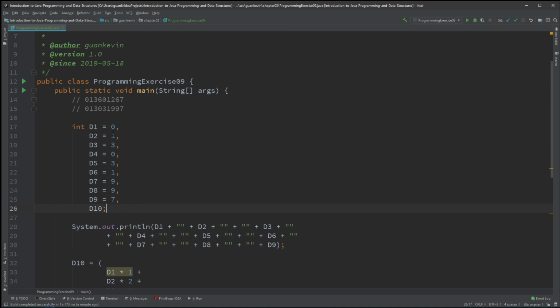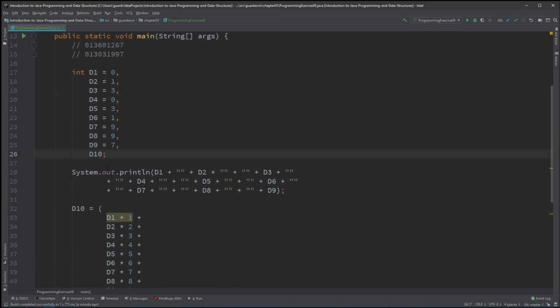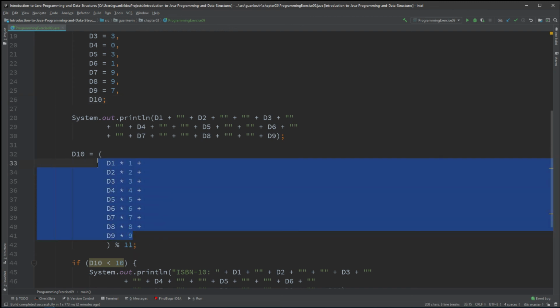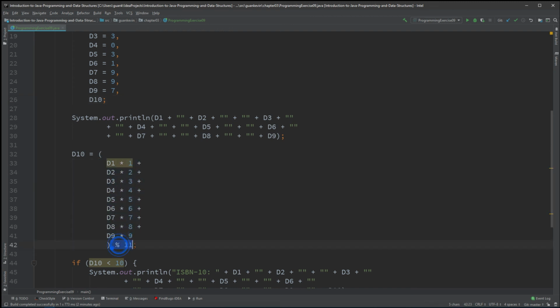So after we got the digit for each variable right here, we have to calculate for D10, the checksum. To calculate for D10, simply follow the formula where D1 times 1, and you add that with D2 times 2, and you keep doing that until you reach D9 times 9. You find out the whole thing, and you mod it by 11.